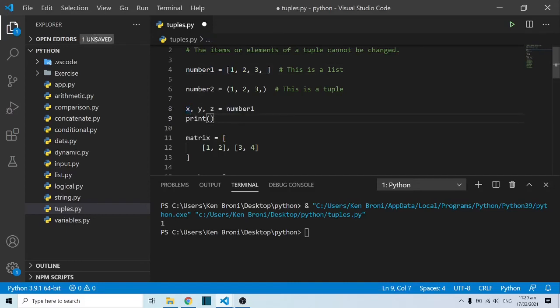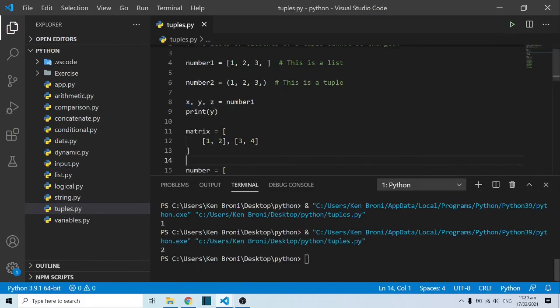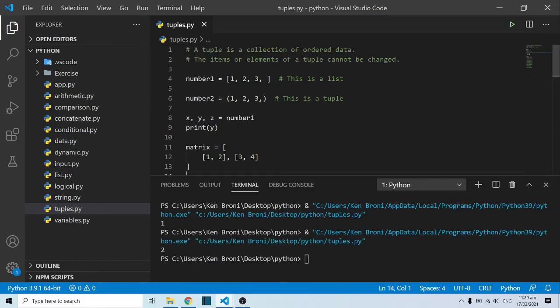You can also do a print statement for Y, and if I run this code, you are going to see 2 over here. Now, if by a stretch of imagination we do this, there's some kind of disproportion over here, because we have 3 values, but we are unpacking them into 2 variables.